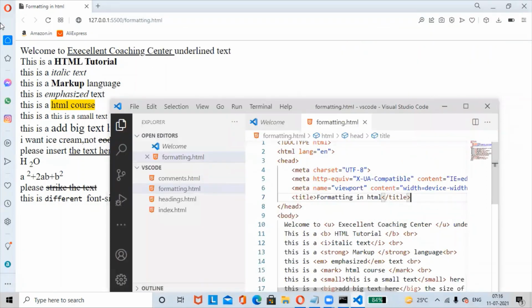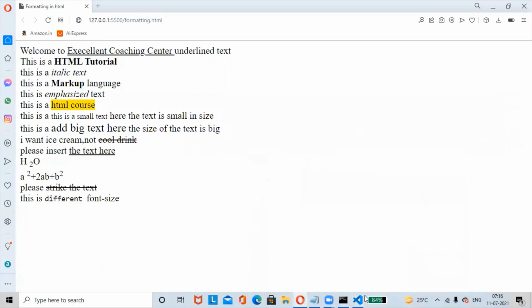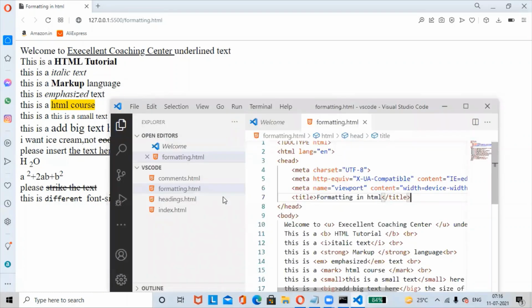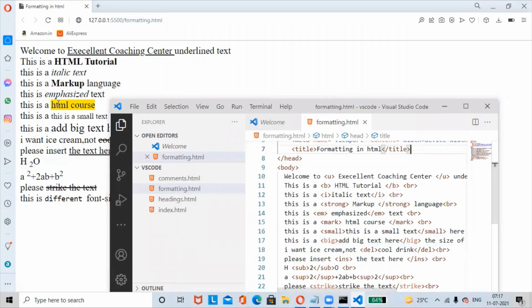Okay, what is first one? Welcome to Excellent Coaching Center, which is underlined. HTML tutorial, see, bold. Okay, italic text. Markup is strong. Emphasize is emphasized text. This is mark comment, HTML codes.